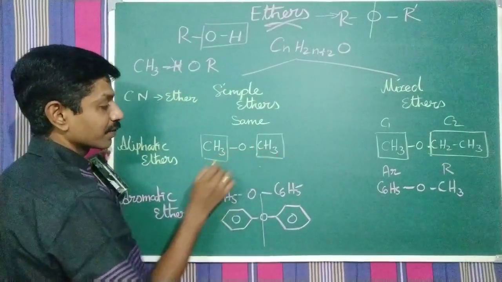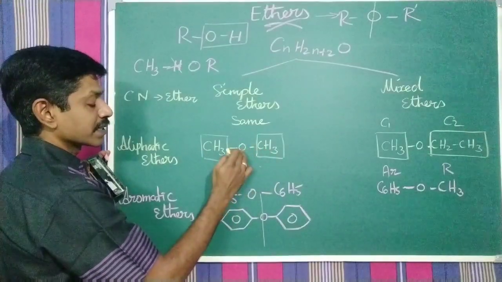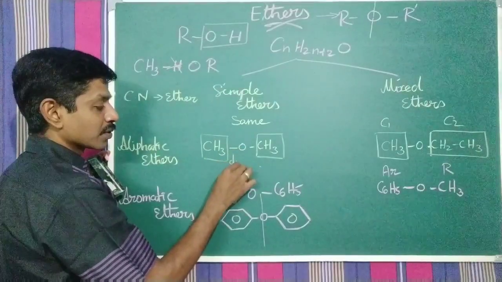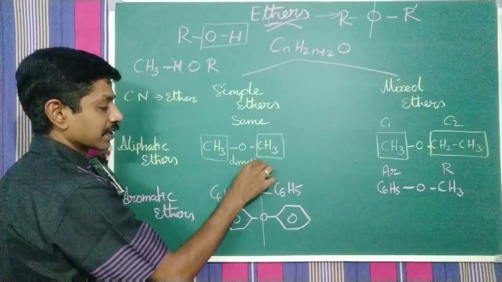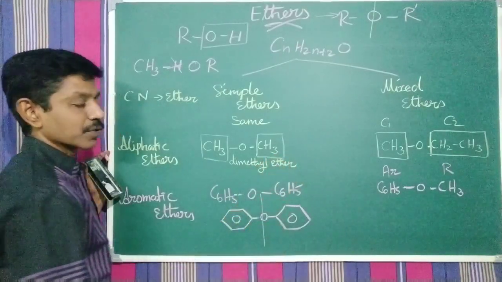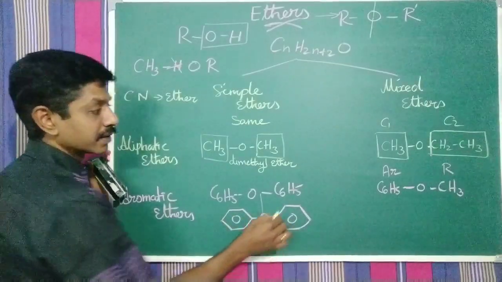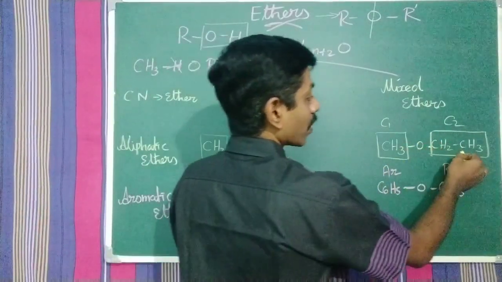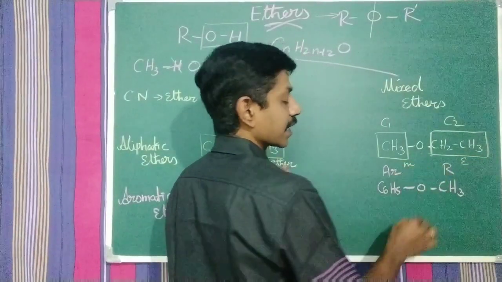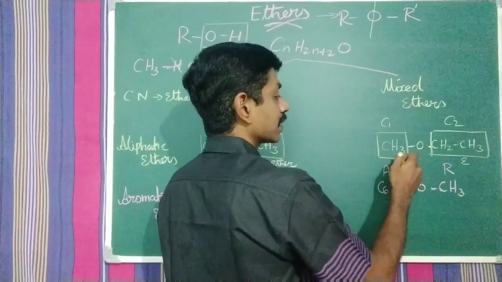Let us take this molecule for example. On both sides of the oxygen atom, methyl groups are attached. So two methyl groups, and they call that dimethyl ether. This is how the common name goes. Both sides phenyl group, so diphenyl ether. Here one side is a methyl group, one side an ethyl group. Here it starts with E, this starts with M. You go for alphabetical order, so ethyl methyl ether.